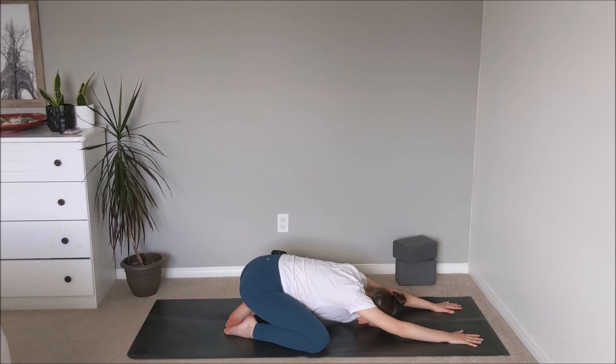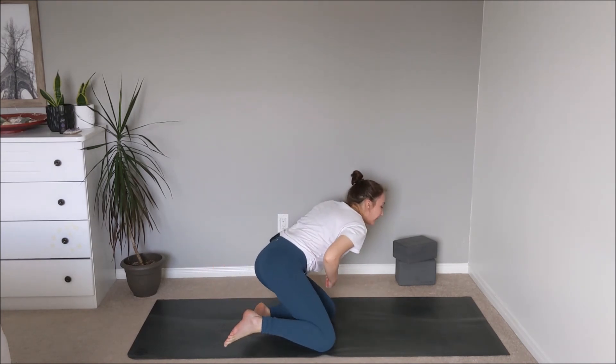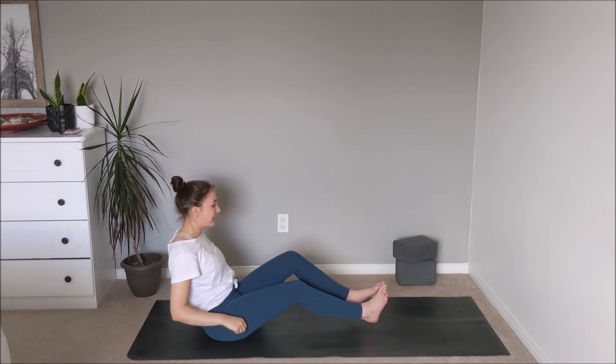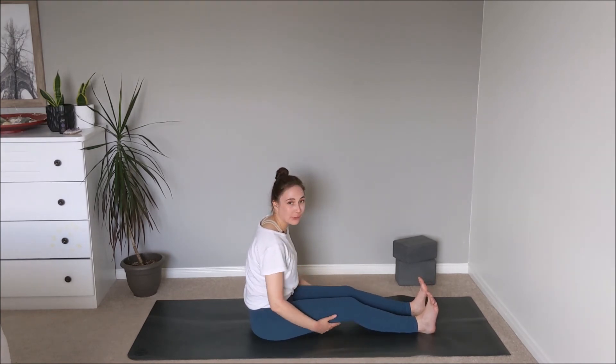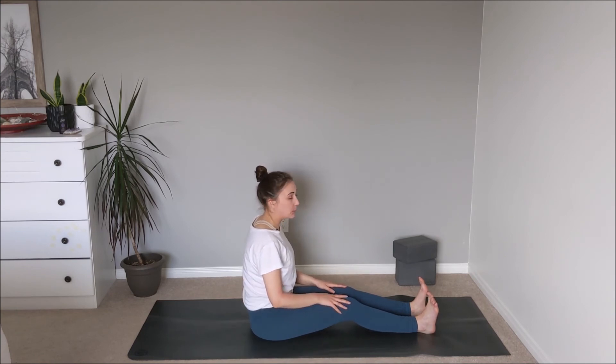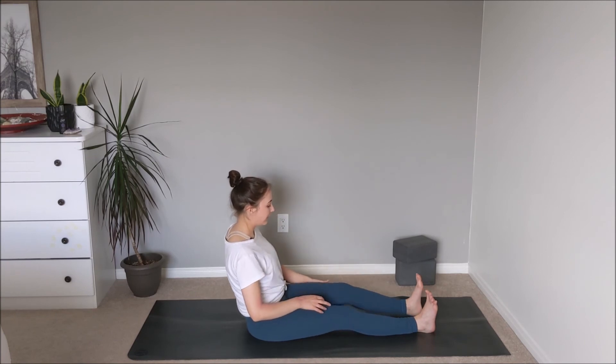Maybe noticing the heartbeat and the pace of the breath — can we begin to slow it down? Walking the palms in towards the body, heading the eyes up. The knees will come together and shift onto one side of the hips, extending the legs out in front of the body. Just taking a moment here, feeling length through the spine. Maybe you have a soft bend through the knees today, or maybe a generous bend — just checking in with where we are.